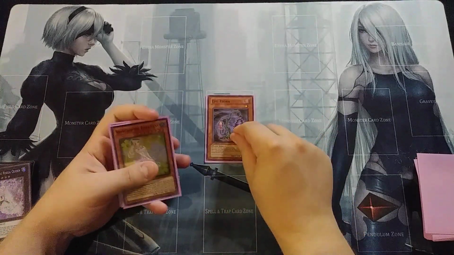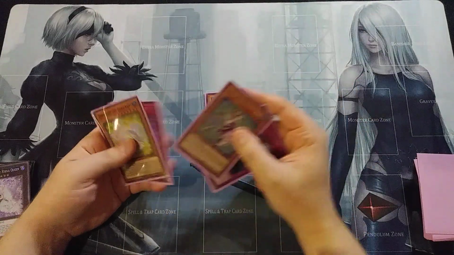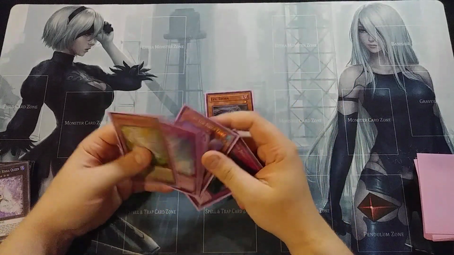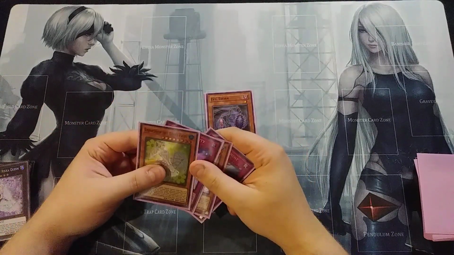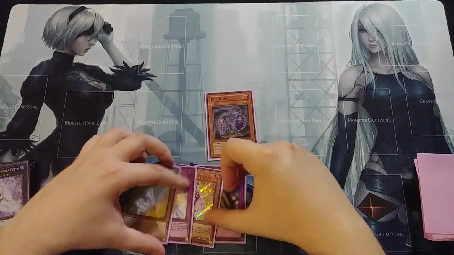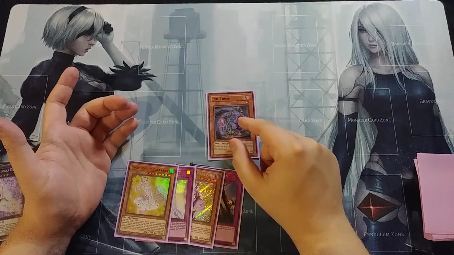Because I can normal summon out my copy of Evil Thorn, and then I can use the Evil Thorn because I can tribute plant monsters to summon out the Mudan, and I can tribute out a plant monster to special summon out the Snowdrop as well, which is going to help me out quite a lot. And you can even go for Aromatherapy Jasmine in this play.